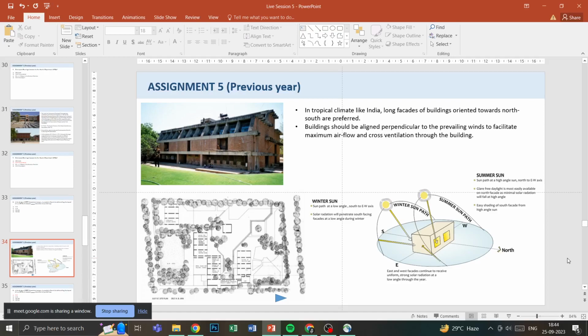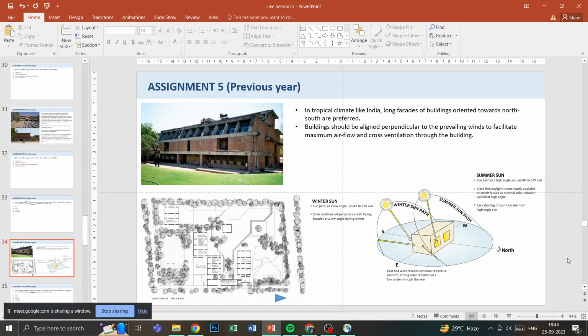So that is why this orientation is preferred in places where you need to manage both summer and winter sun in different ways. The north facade lets you get the light in without any direct heat gain, and the south facade can be utilized in winters, and can also be made functional in summer with the help of shading devices. So that's why it is done that way.